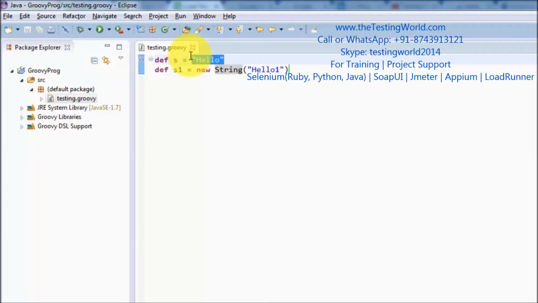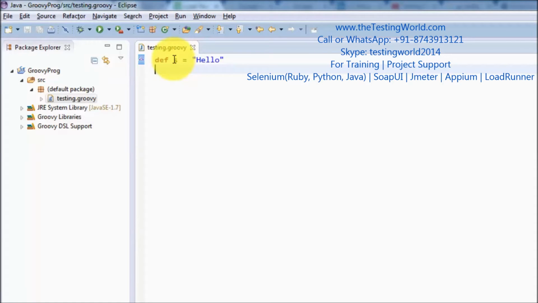That's a very technical question, and it is asked in many interviews as well: what is a string in Groovy or Java? In Groovy or Java, string is a class and we are creating an object of that class. Now, if string is a class and we are creating the object of the class, we can call methods of the string class by using this object, because the class will have a lot of methods. Can we call the methods by using this string object?